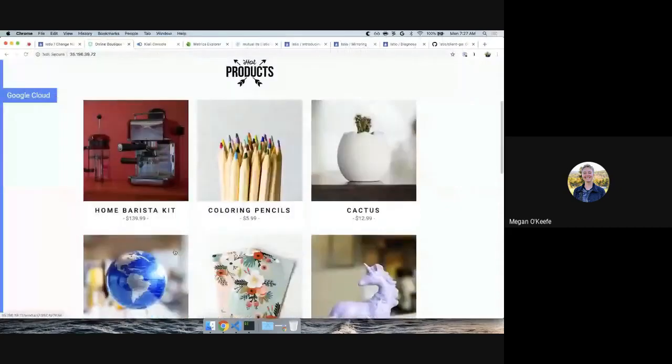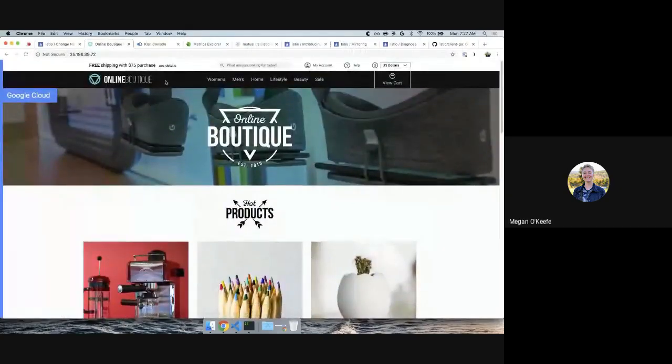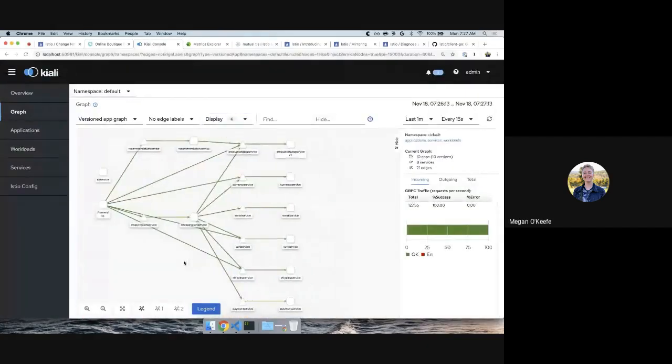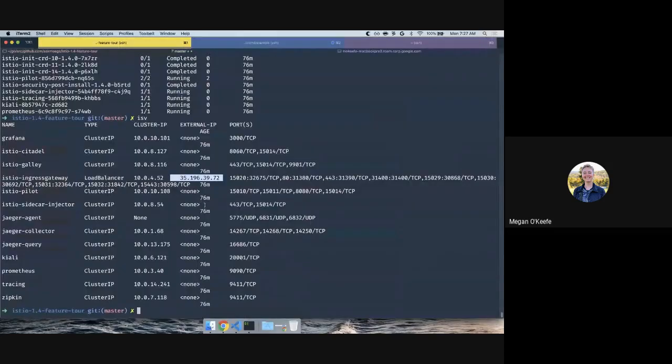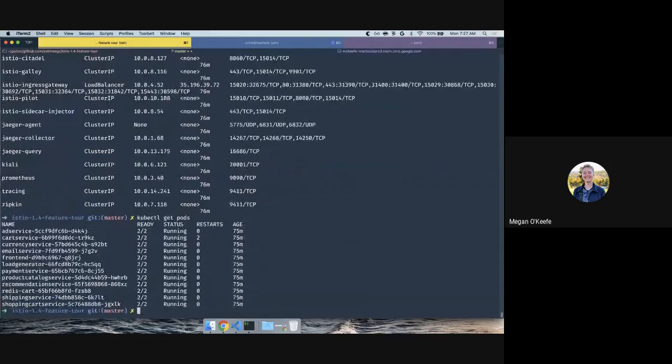It's a way to see what's happening in the cluster, because it has a lot of services that talk. I have enabled Kiali, the service graph, and I can see here are all my services running. So this is what we're working with to start. These are all of my pods, injected with the Istio proxy.